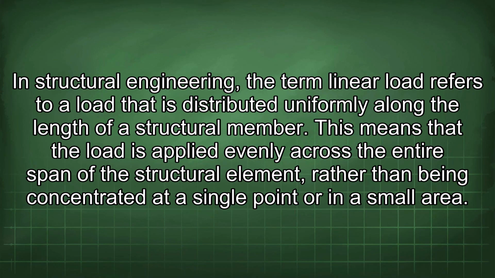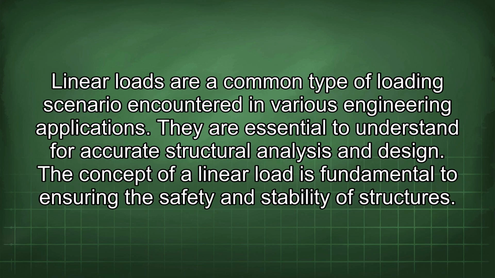In structural engineering, the term linear load refers to a load that is distributed uniformly along the length of a structural member. This means that the load is applied evenly across the entire span of the structural element, rather than being concentrated at a single point or in a small area. Linear loads are a common type of loading scenario encountered in various engineering applications. They are essential to understand for accurate structural analysis and design. The concept of a linear load is fundamental to ensuring the safety and stability of structures.